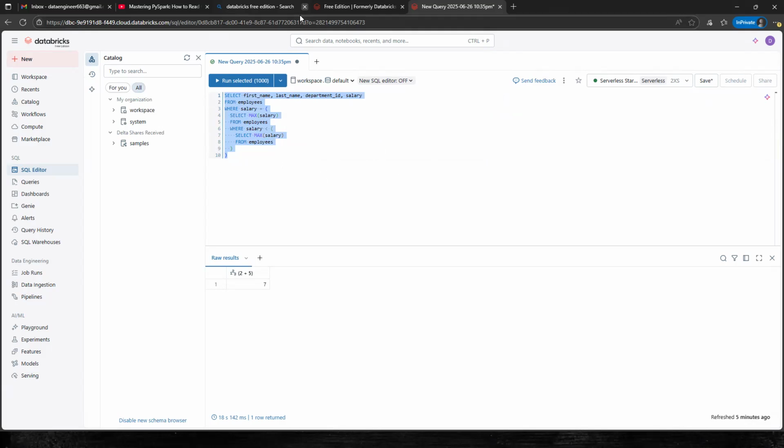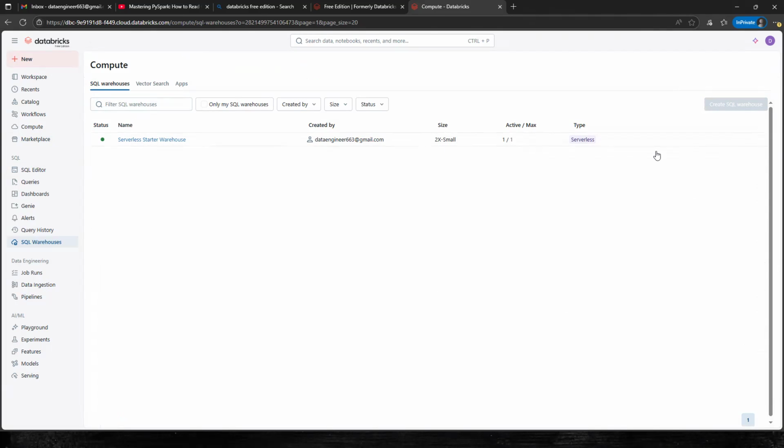Even though you are not aware of a lot of things, you can learn it with AI, and even if you are aware of the concept, code will be generated by Databricks. So these many features are available in the Free Edition account, so you can utilize it. And you can go to compute, same similar question. You can go ahead and do that, and you can easily work with that.